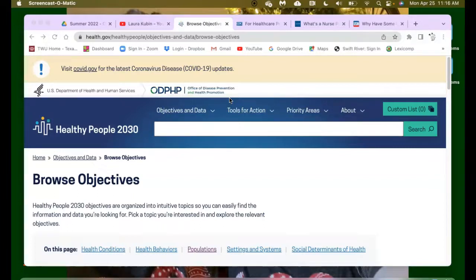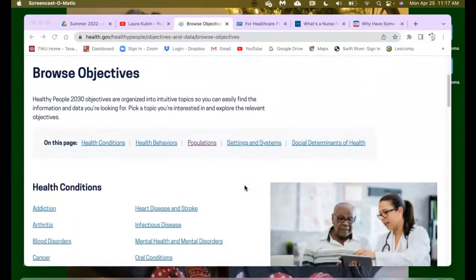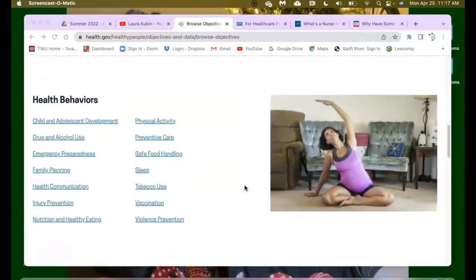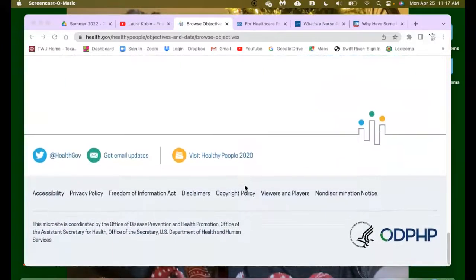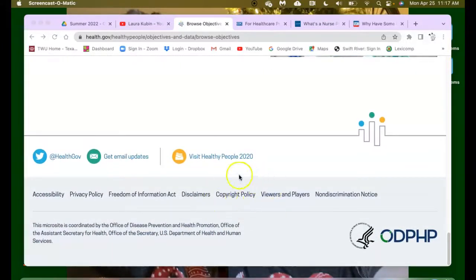And when you're in doubt, most of your websites, particularly your government websites, if you scroll down your page, they'll have something where it says, see right here, copyright policy. It requires you to do a little bit of investigation to figure out what you're supposed to do.